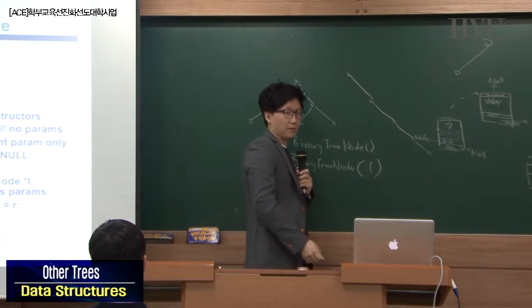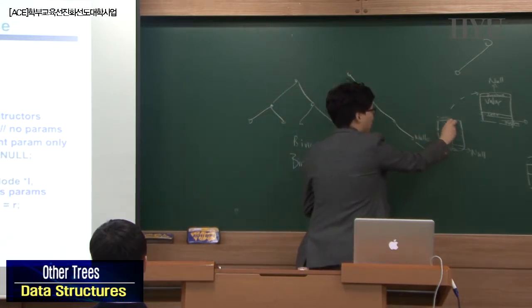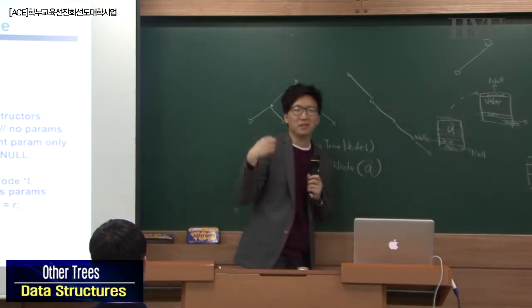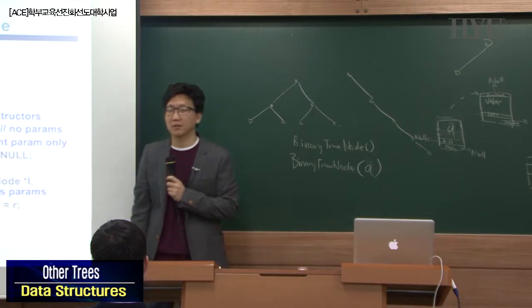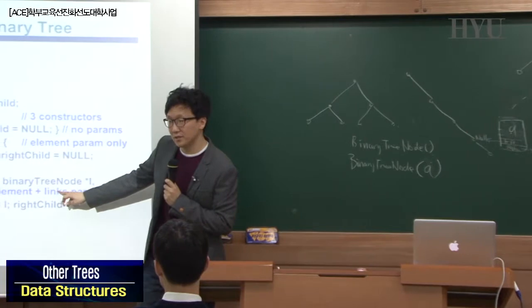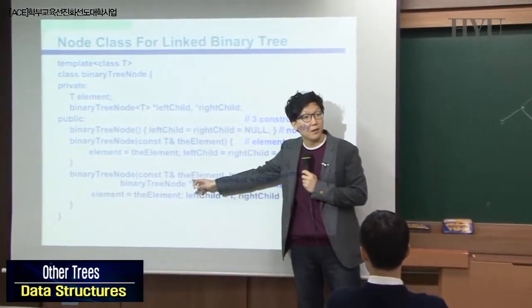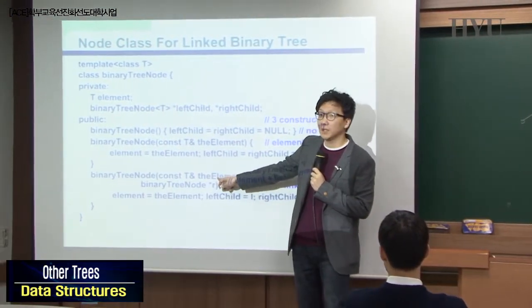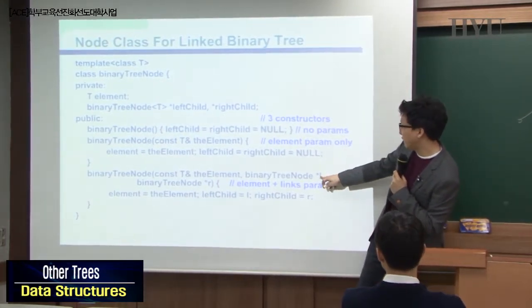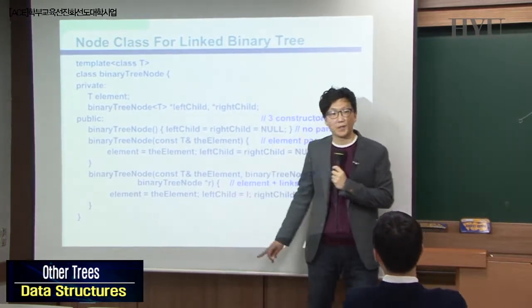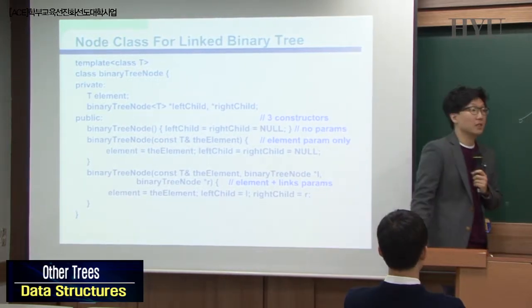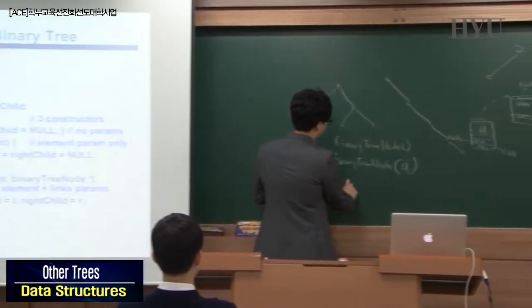If I do this, then I'll put the value for 1, like this. Or A. That's what it means. That's just telling you how to use it. Binary tree node. At this point, it's obvious that you can give another parameter. So you can give a value for this element, as well as the binary tree node left and right. At this point, you can give what's going to be my left child and right child.